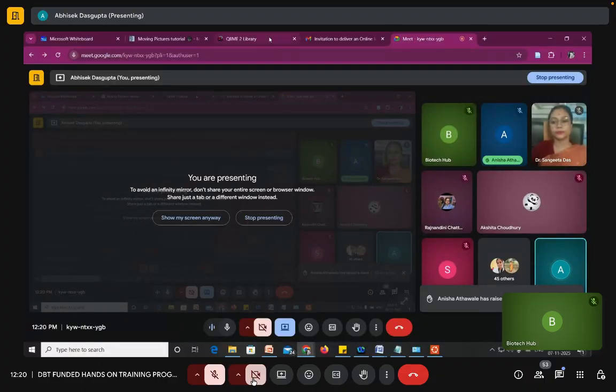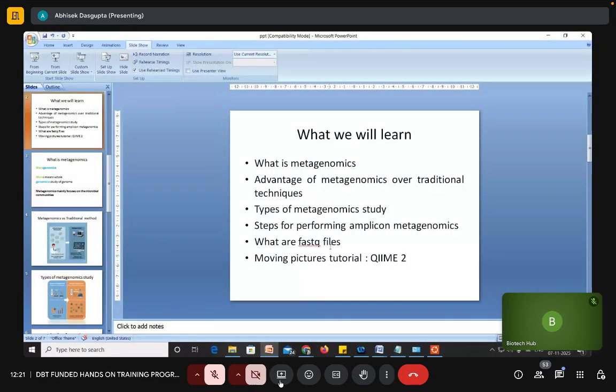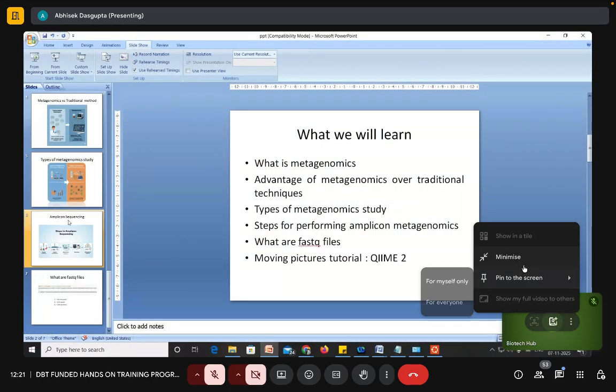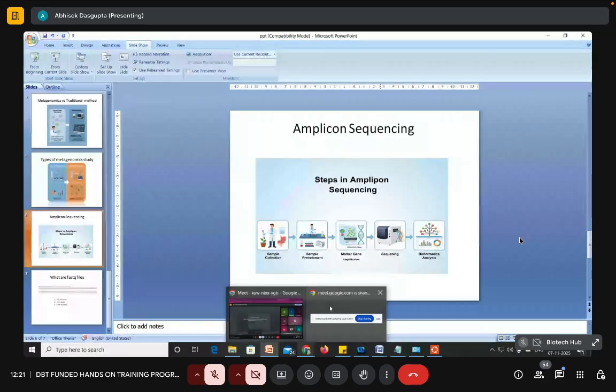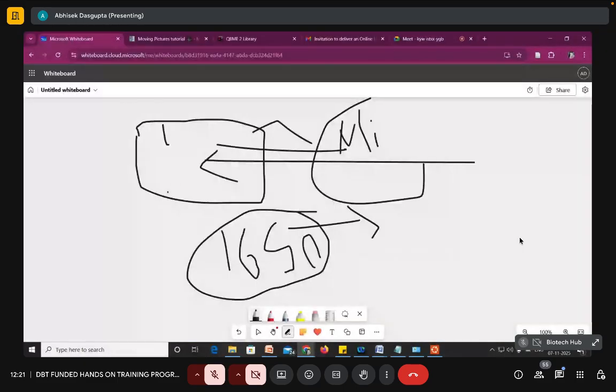Yeah. So next, we have understood the steps for performing amplicon metagenomics. Again, I am repeating this. First, we have to collect the sample, then pre-treat the sample, amplify the marker gene, and then go for the sequencing part. As a bioinformatician, after sequencing, your part comes. So for the analysis part, people will require you if you want to do the analysis. Now, before jumping into the hands-on, we have to understand something.